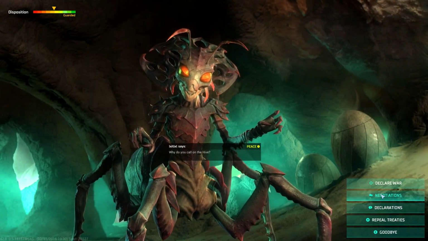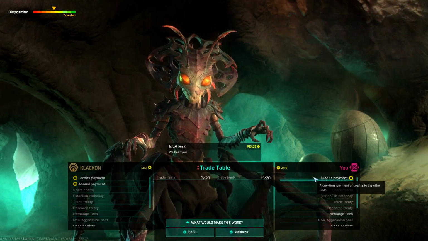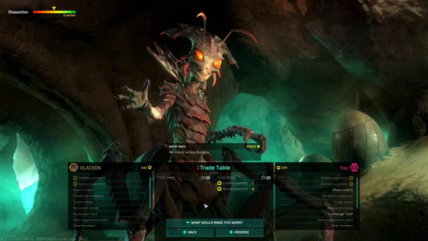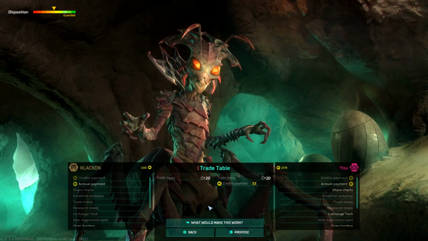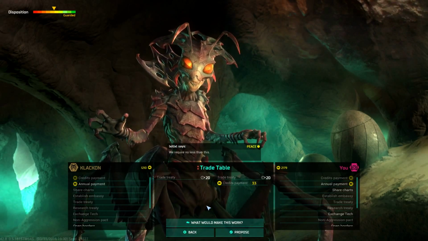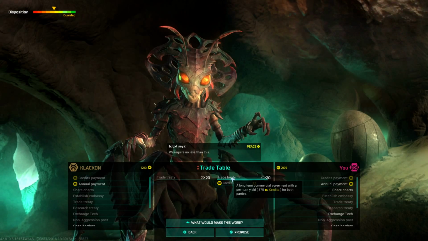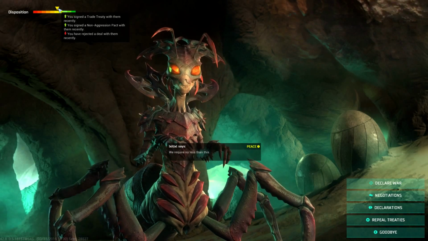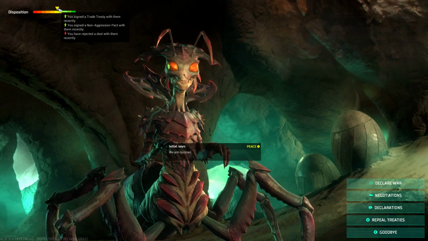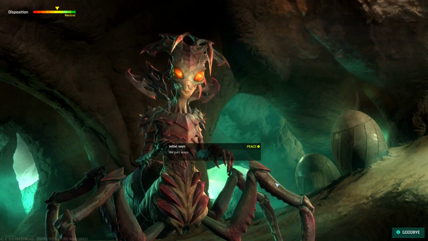Why do you call on the Hive? We hear you. We require no less than this. That's not good. We require no less than this. They're not at war with anyone, so I'm okay with trading with them. We are rejoiced. Right. We part ways.